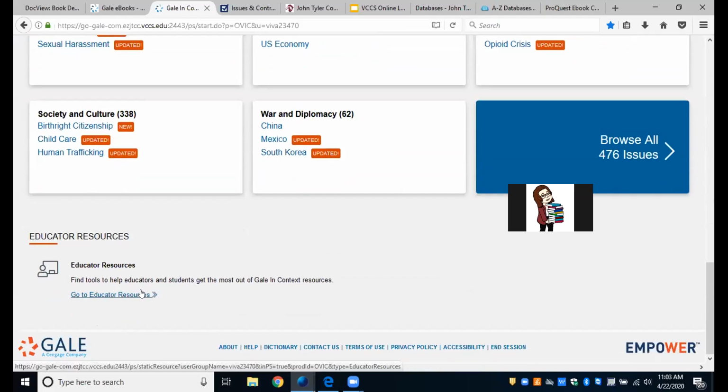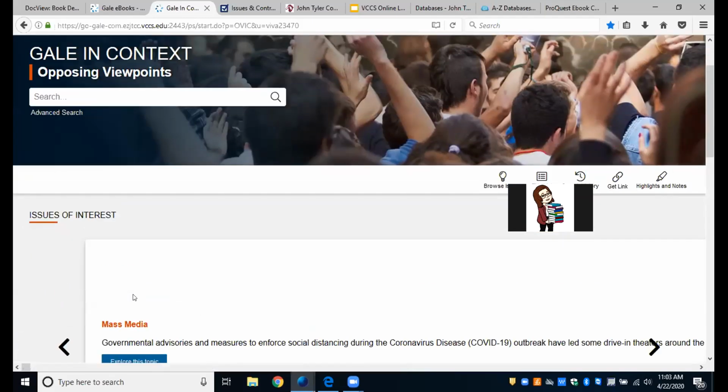At the bottom, please notice that you can go into educator resources, which is a really nice feature if you're wanting to find some activities to help the student get more in depth in how to use this particular database, and also some different lesson plans, that type of thing. So it's always worth looking at the educator resources.